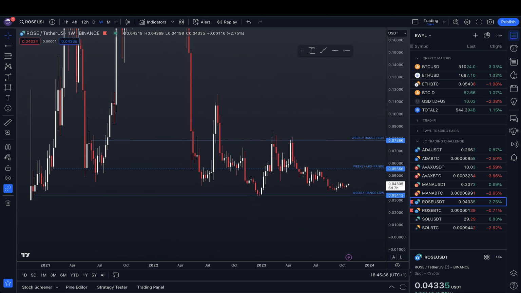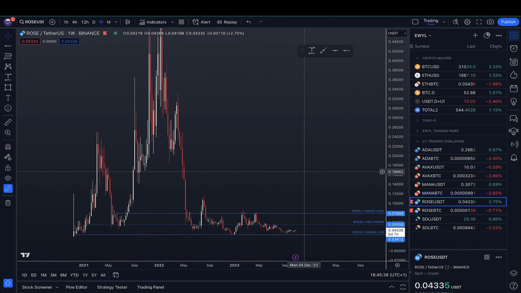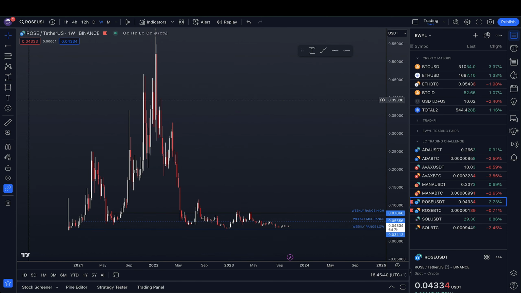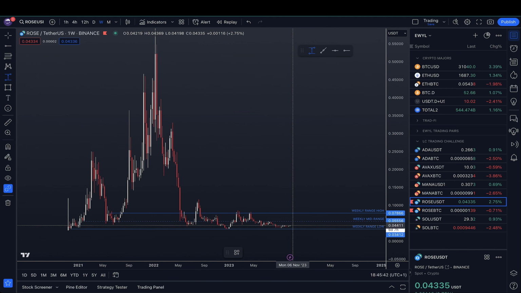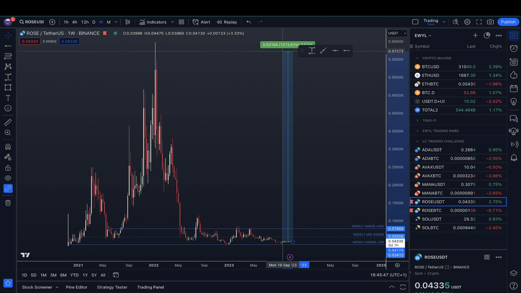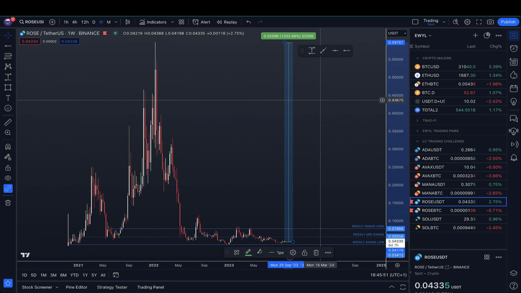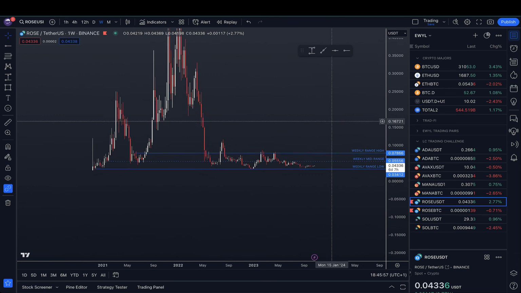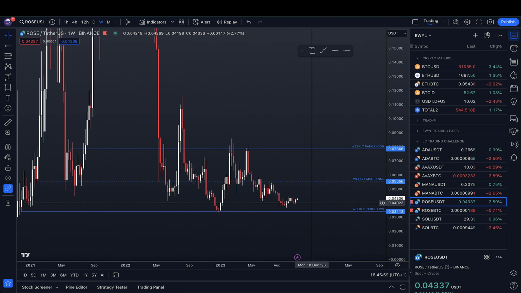If we zoom out, let's take a look at what the returns would be if we were to return from all-time highs from current prices, and you can see it is a mere 1,300%, which is a crazy return. So I wouldn't be getting bearish or greedy and hoping for lower and lower prices. Buying, dollar cost averaging around here, I think it's a fantastic buy area.